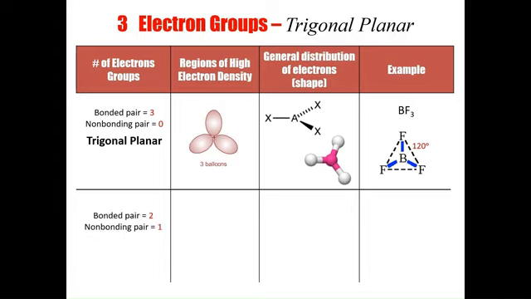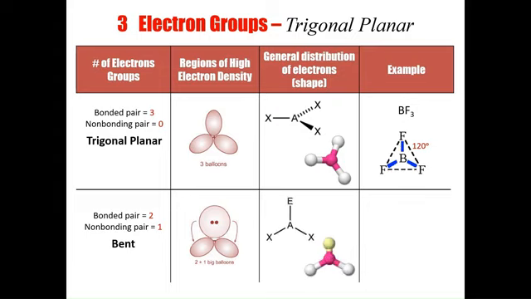The second possible shape has 2 of the 3 electron groups bonding to atoms and 1 non-bonding group. This gives the molecule a bent shape. This image shows how the lone pair repels more than the bonding pairs, pushing them closer together and further away from itself. The general representation of the shape is shown here, with the E representing a lone pair and the yellow sphere representing a lone pair on the compound.